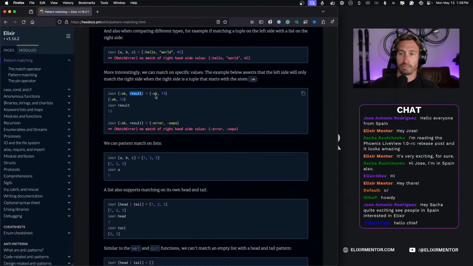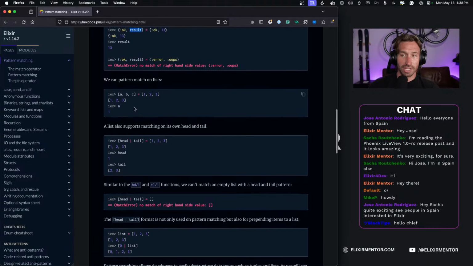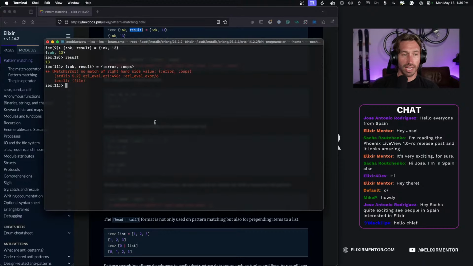All right. So we can also pattern match on lists. We can do the same thing as we did with the tuple, but with a list as well. So let's go ahead and try this out. If we make a list with A, B, and C inside for variable names, and we set this equal to another list with values, this will work. And we can go through each variable again. So we can see A is equal to 1, B is 2, and C is 3.